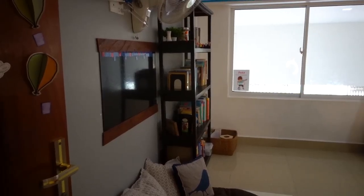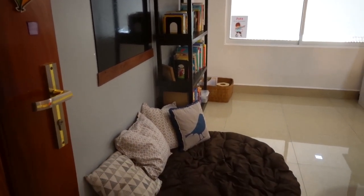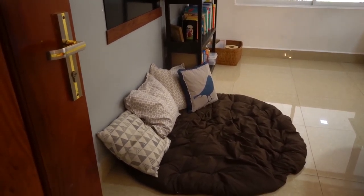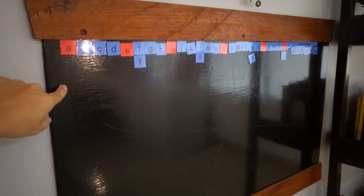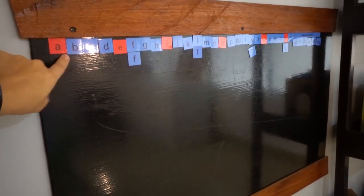So when you walk in, this is kind of the first thing you see — we have a fan on the wall. Down here is kind of like our little reading area and we sit here sometimes in the morning for our morning time or for read-alouds. The boys like to just lay down there too. This here my husband made — it's magnetic so our letter tiles stay on here. Last year we did All About Reading and so this is still left from that and we still use the letters to pull them down and form different words.